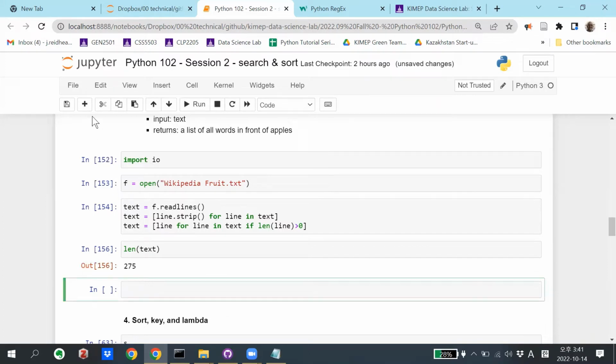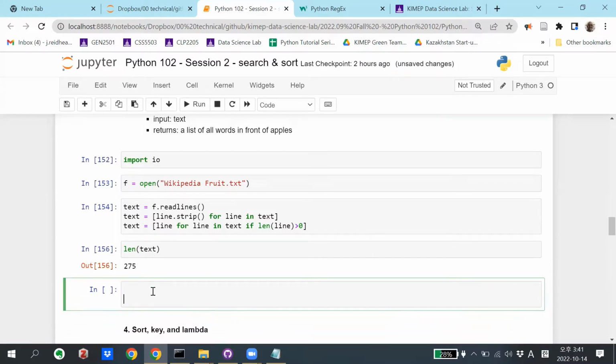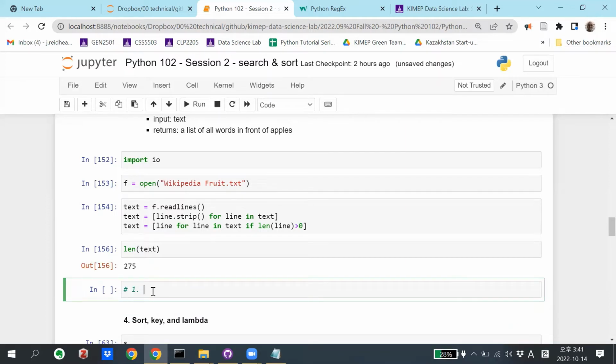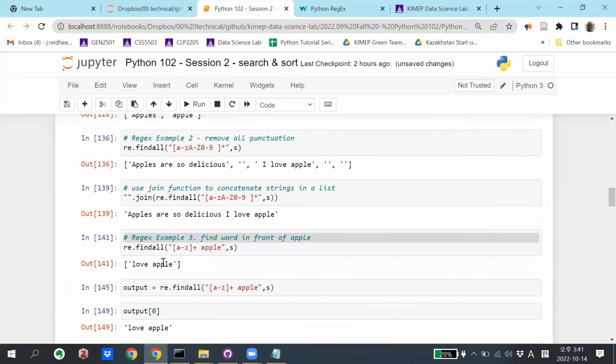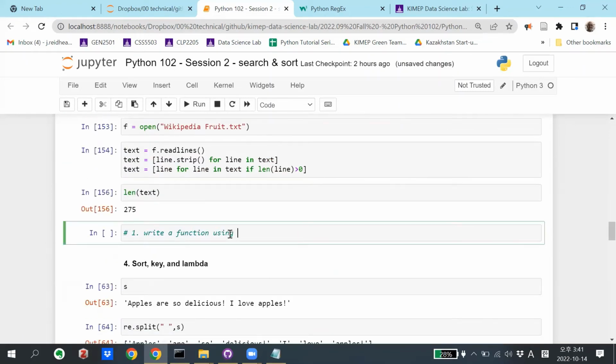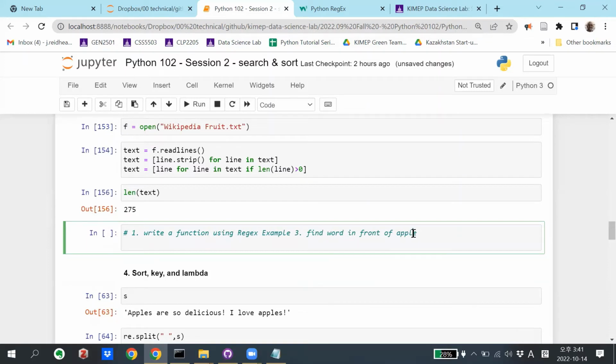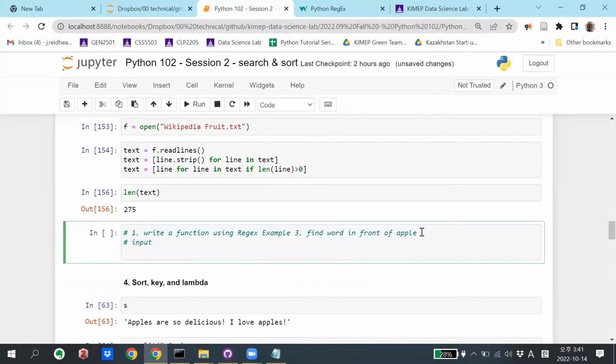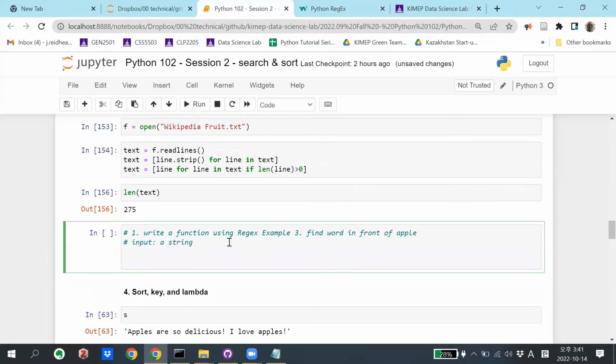So what are some steps? Step 1, write a function using regex example 3 to find a word. For this function, the input will be a string, and the output is a list of strings of the form some word apple.